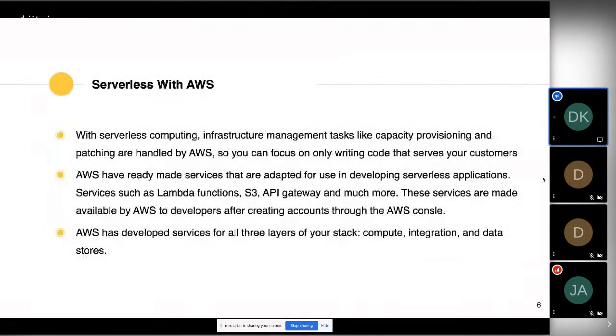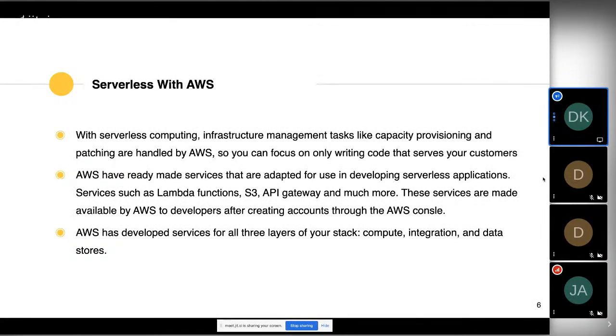So now let's dive into serverless with AWS. Amazon Web Services is a cloud provider that has implemented a lot of services to make it easy for developers to develop applications and to go to market.